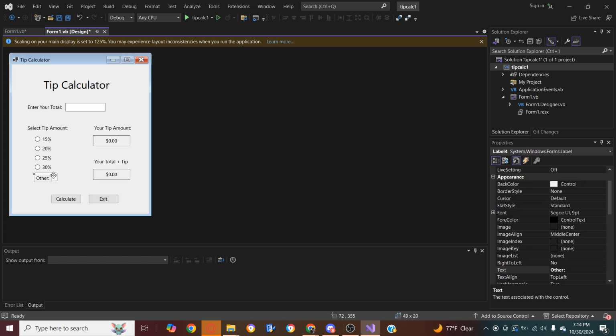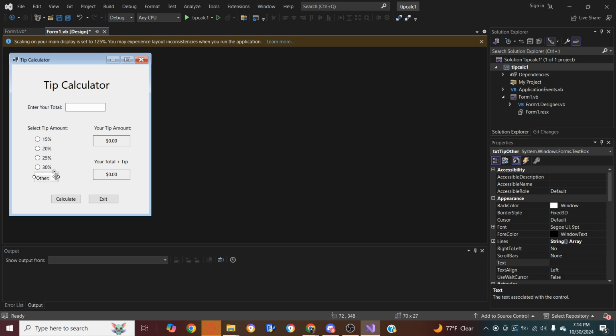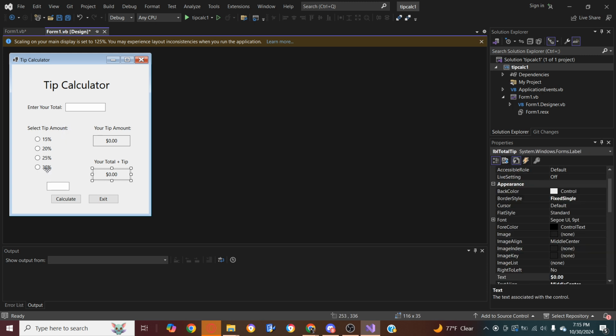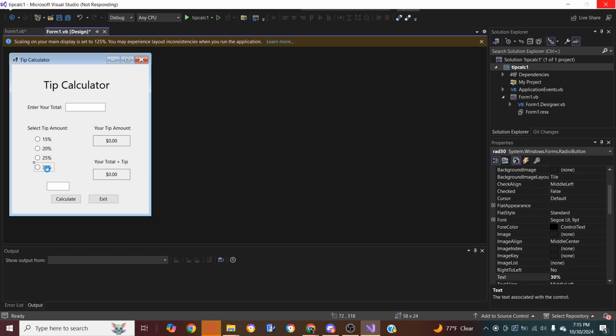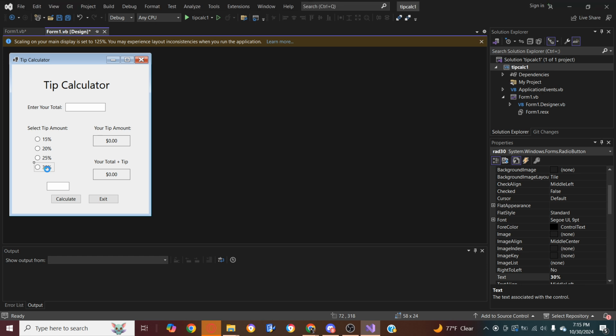Oops, I'm sorry, that was a lot of stuff that happened just then. We delete this and copy, paste. Oh, there it is. Where'd it go? Okay, so we put that here. And instead of having 30 in here, we put other in here.